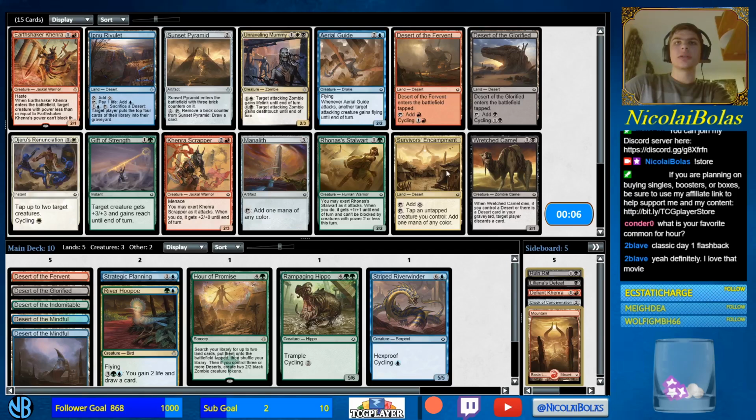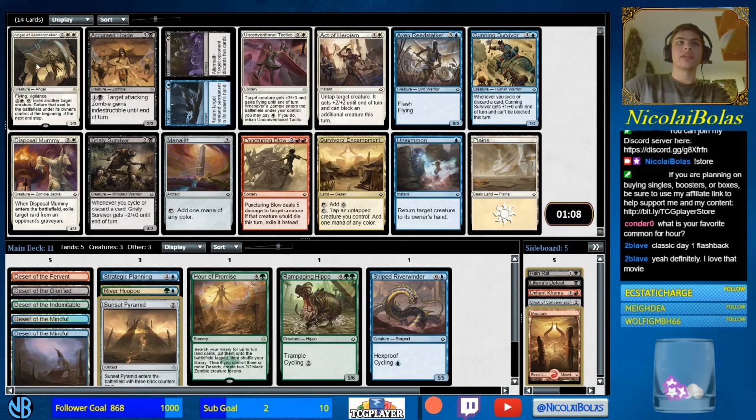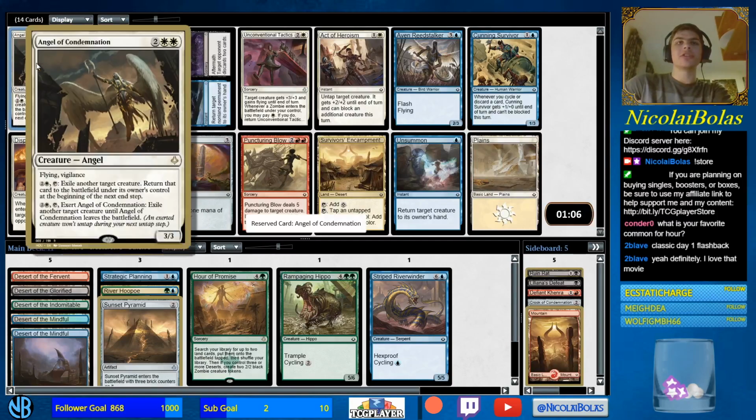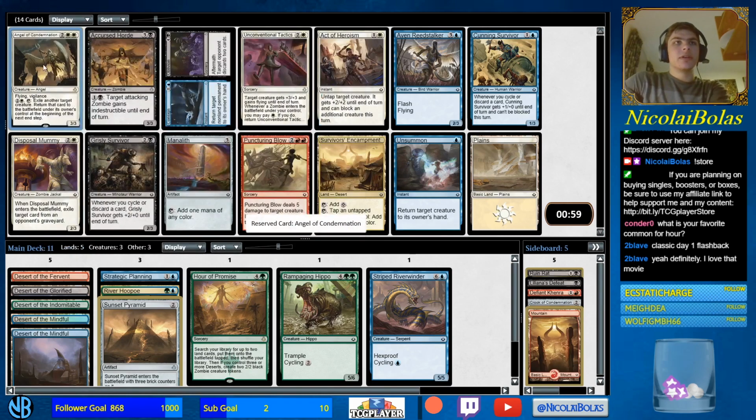Probably just take a Sunset Pyramid. Hard to say. I just know I'll get to play this. Ooh, Angel of Condemnation. Hard to splash, but could be worth it. Also, Consigned to Oblivion is really good. Oh man, this is the one color that we're not playing. Why? Unconventional Tactics was actually a card that had some merit in the set.